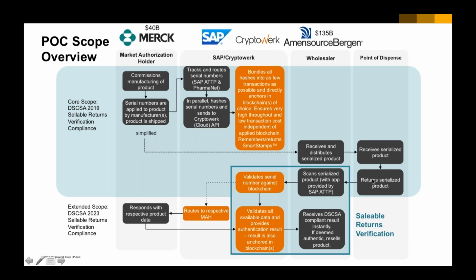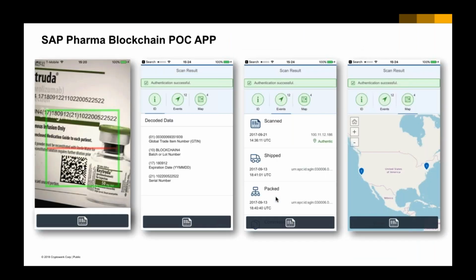So in the end, that was showing how you can phase in, very simply in this case, a blockchainified trust solution which satisfies DSCSA law by 2019, by 2017 even, and going forward, extended DSCSA even to 2023. So there are very, very elegant solutions the moment you know how this can be done, and you can do it with your technology.